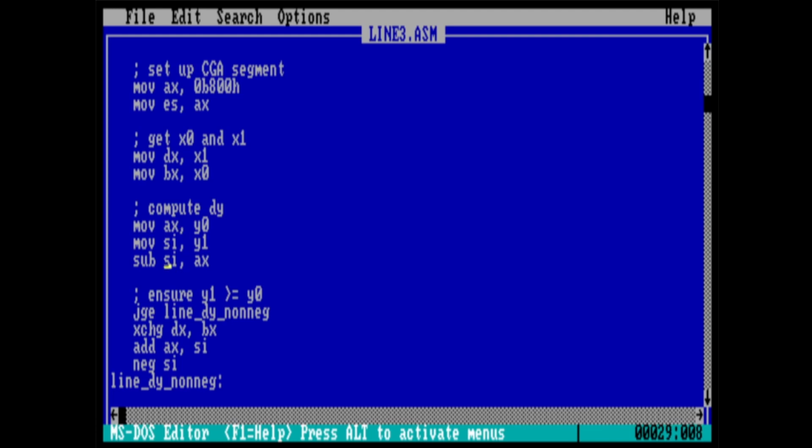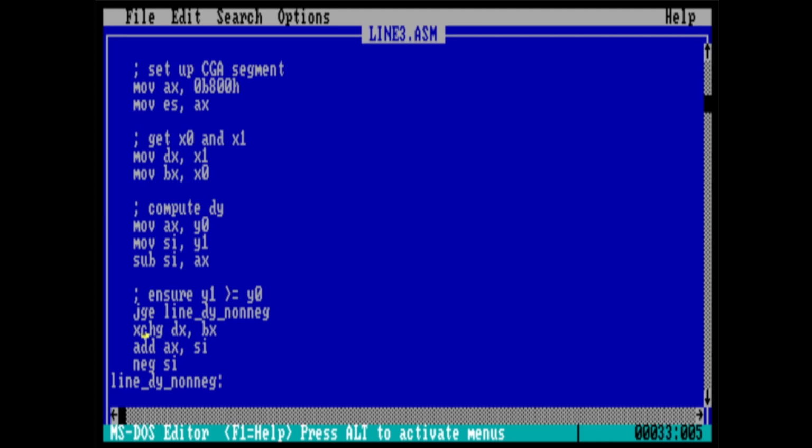So if you think about what's in SI at the moment, it's y1 minus y0, and AX has y0 in it. And if you add those two values together, you get y1. So in order to get y1 in AX down here, if we have to switch the coordinates, all I need to do is just add the two values together, and then AX will have y1 in it instead of y0.